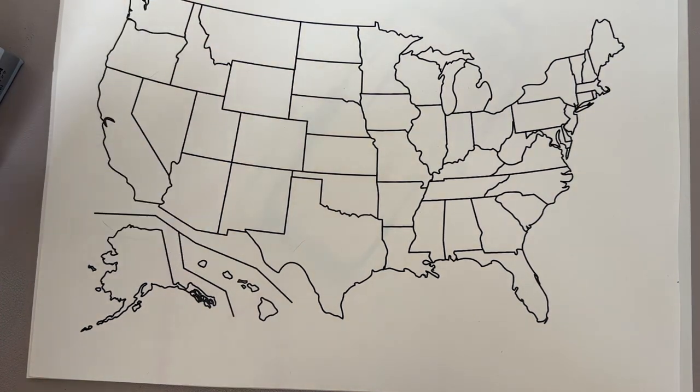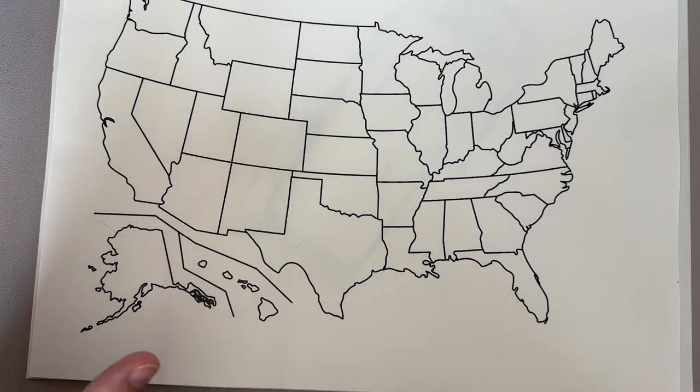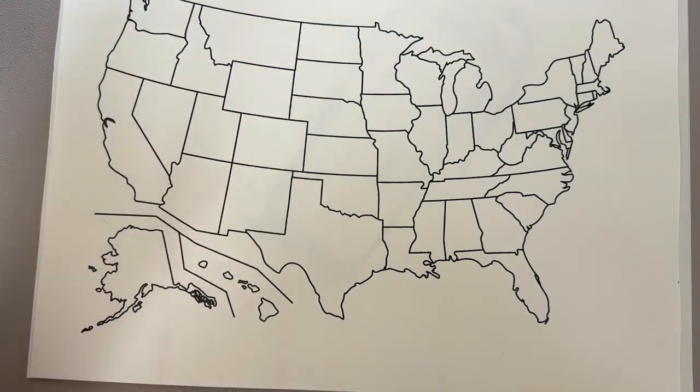dip a nib because then I still have to clean the pen out, which is why usually for 30 inks I don't just dip the pen. I just fill the pen and then I use it most of the time. But what we're going to do is I'm going to try to color in Colorado and California with their respective inks with a glass dip pen, and we'll see how that works. And if it sucks, then I guess I'll fill a pen, and if it doesn't suck, then we'll just keep going on with this.